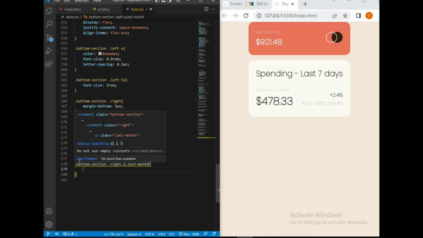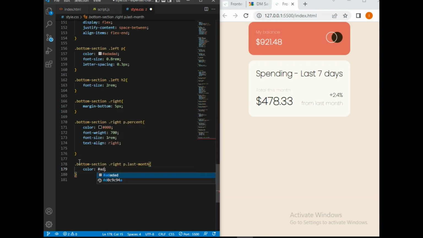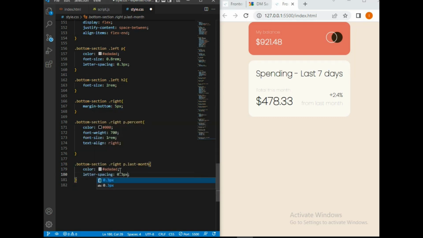Let me just change the color. I'll need, let's see, yes, this color. Letter spacing 0.3 pixels.